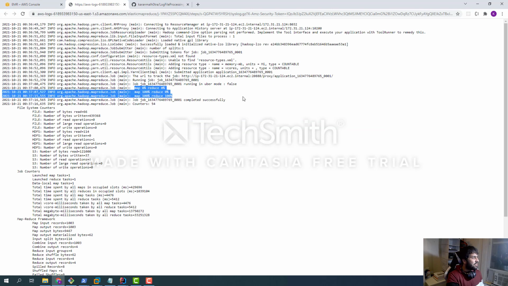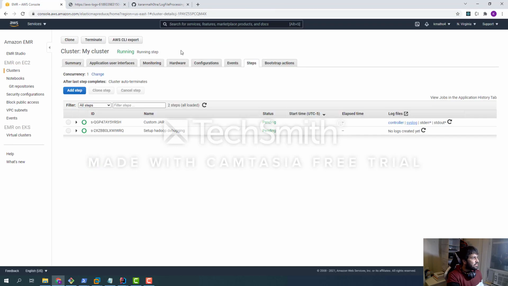Yeah, so as you can see, the map reduce job was completed successfully. We'll go to the bucket and see the output over there.